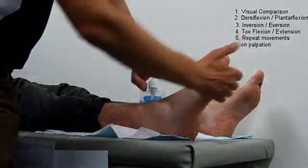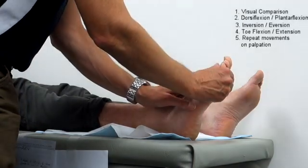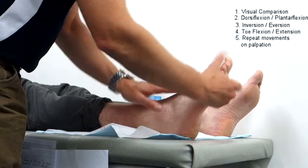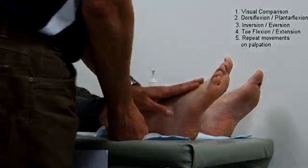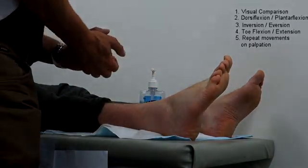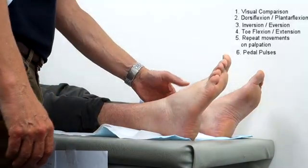Also very useful to just put a hand on top of the foot, the forefoot, and feel for crepitus, you know, that sort of crunching feeling in the tendons along here. If someone's got a tendonitis, you might feel that crunching feeling, which once you've felt it once, you know what I'm talking about. Also very important to be feeling for pulses.